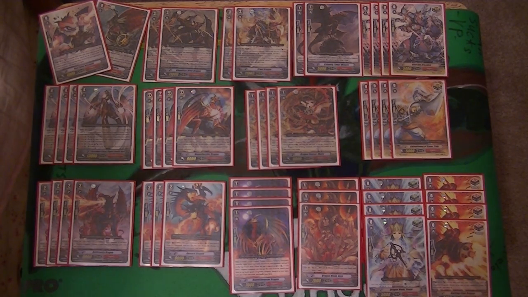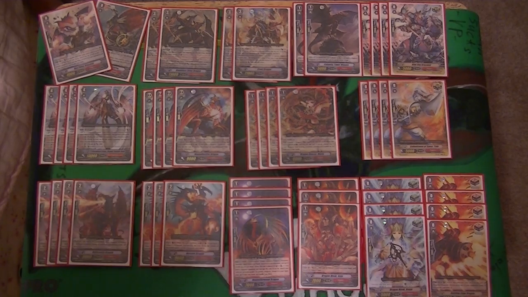Red Pulse is a grade 3 searcher: Counterblast 1, put it in the soul, look at the top 5, and if there's a grade 3 or higher, you can put it into your hand. So basically you can put anything that's grade 3 or higher, so you can put a Nouvelle in your hand also.